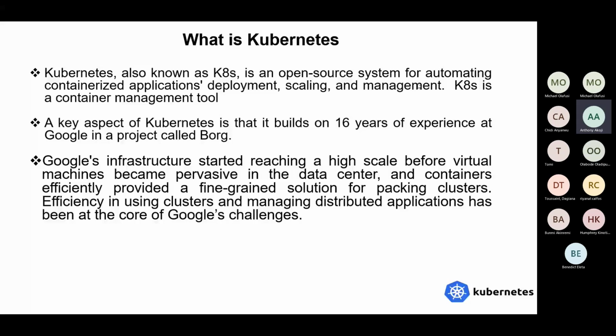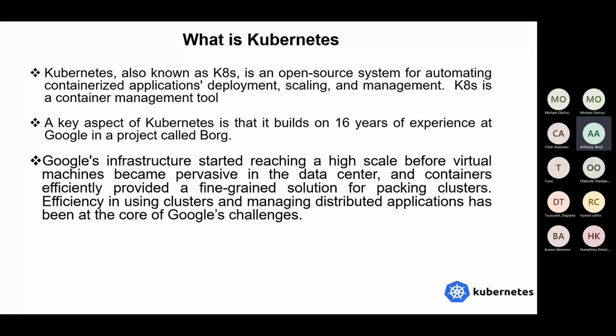We all have different types of machines. You might have a Windows machine, I might have a Linux machine, another person might have a Mac operating system. Because there are dependencies those applications need to run, when the engineers give you those applications, you might need to start installing dependencies before you can use them.